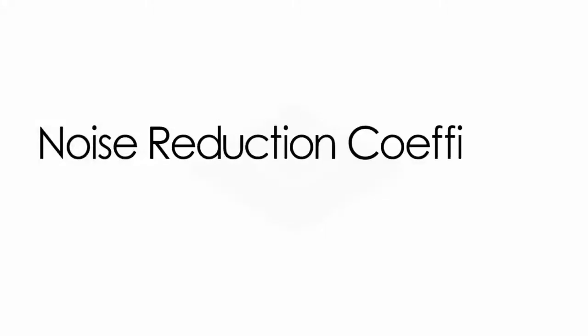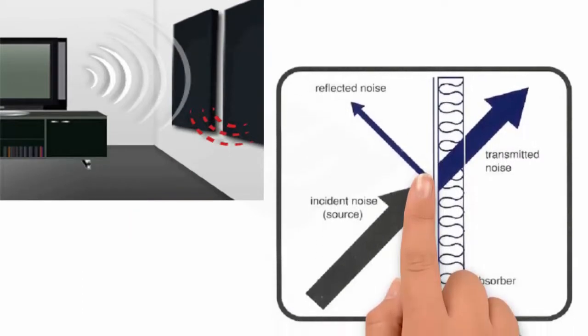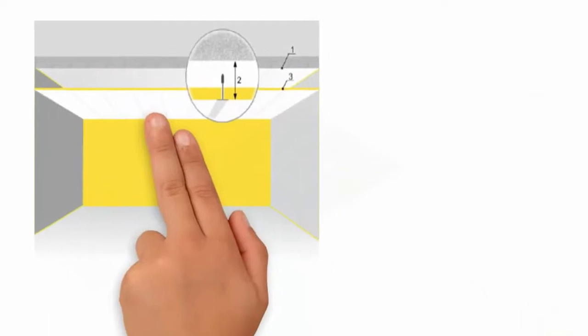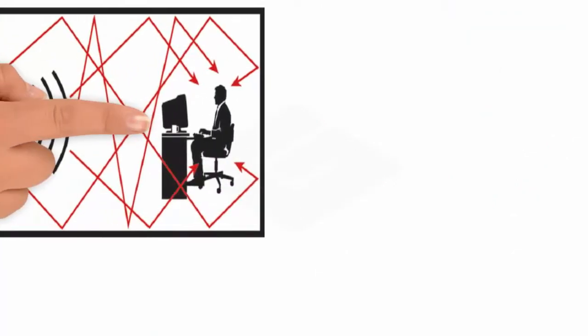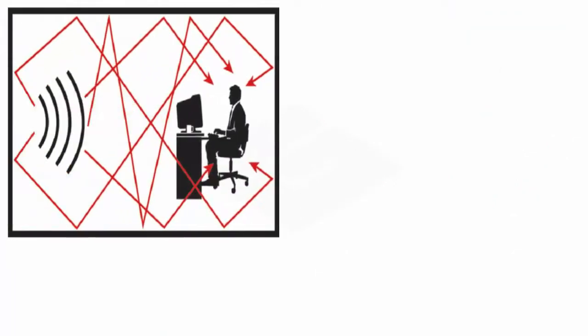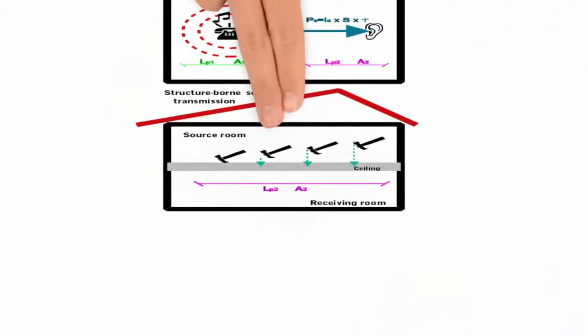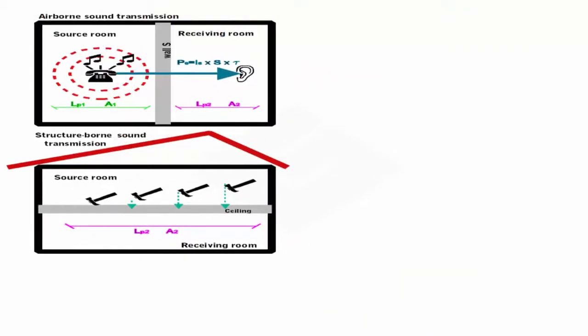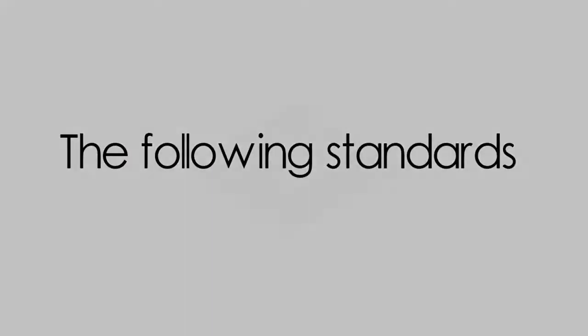Noise reduction coefficient of walls, NRC: the effectiveness of an absorptive material or surface as compared to a theoretically perfect absorber. A sound absorber is designed to deaden sound within a room, to eliminate the reverberation of sound and to reduce the buildup of sound within an enclosed space. The higher the number, the better the absorption, hence improvement in acoustic comfort. It has relatively little effect on the transmission of sound into an adjoining area. For the walls, meet the following standards.